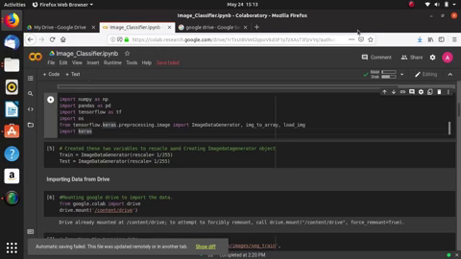It is an open source software library which provides a Python interface for artificial neural networks. Over here you can see, for this particular image classification case study, I've imported all the necessary libraries like NumPy, Pandas, TensorFlow, Keras, and also ImageDataGenerator and image to array. ImageDataGenerator generates batches of tensor image data with real-time data augmentation. If you don't know about data augmentation, I will make a separate video for that where you can clear your concepts regarding data augmentation.